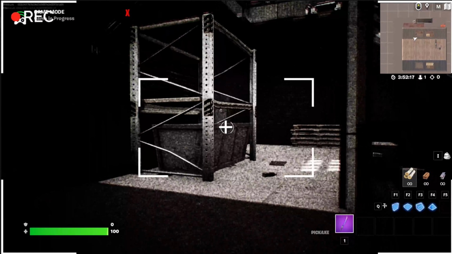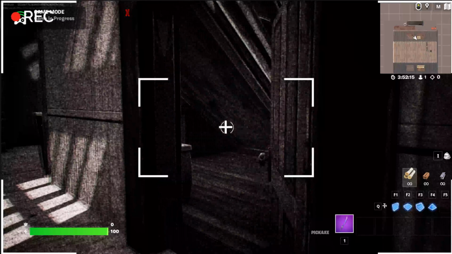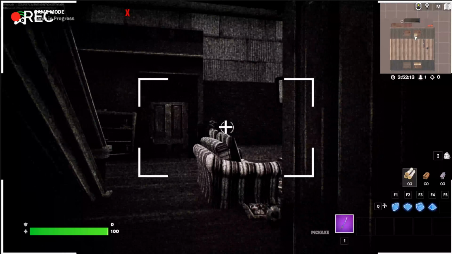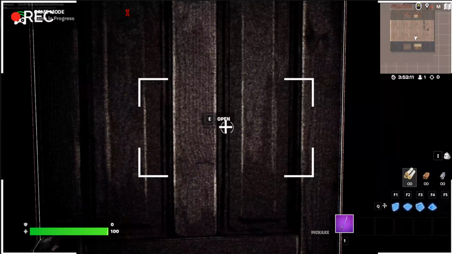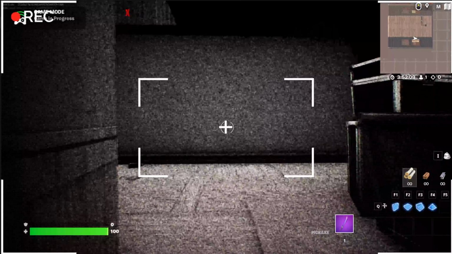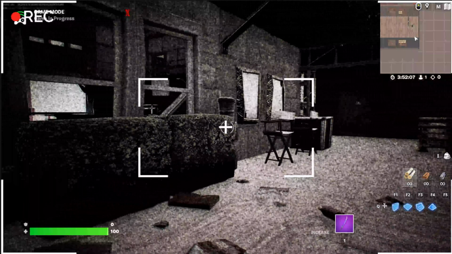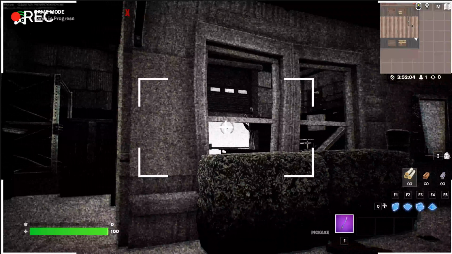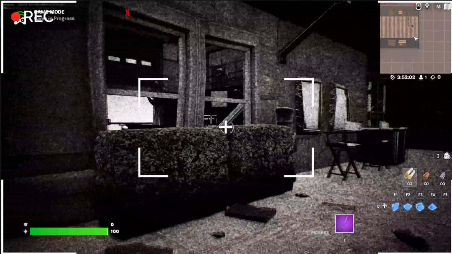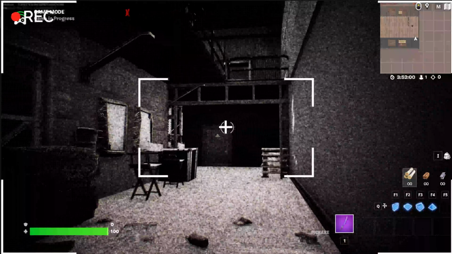Today I want to show you guys how we can make this first person body cam style all within UEFN. To get started, as you can see on screen here, everything is in first person mode. We have the overlay that looks like it's coming through a body cam or a camcorder. We have some film grain in there, and everything is saturated in black and white. I'm going to go through step by step and show you guys all the steps that you need to duplicate this exact look right here.